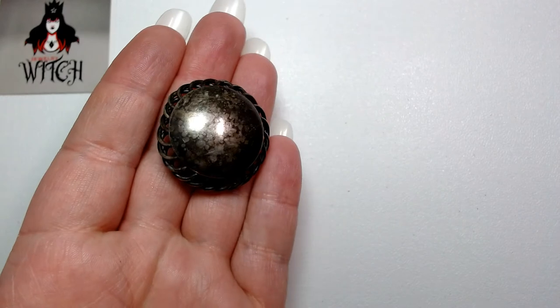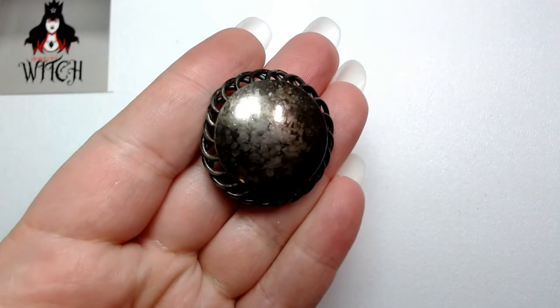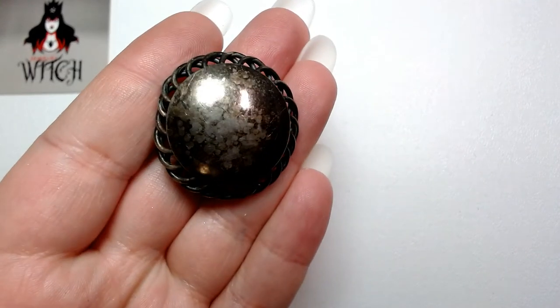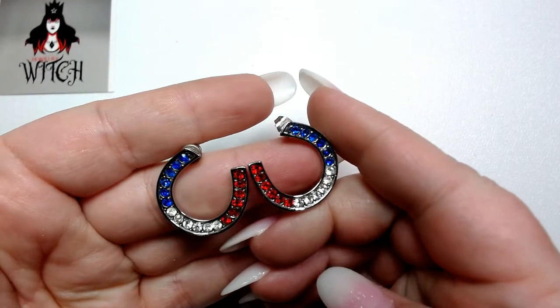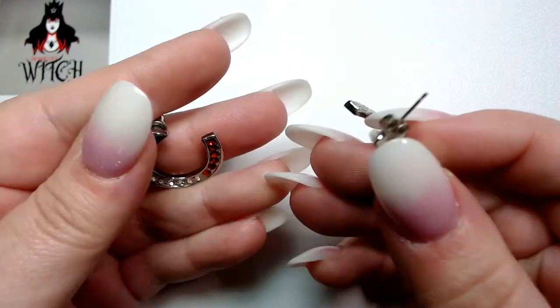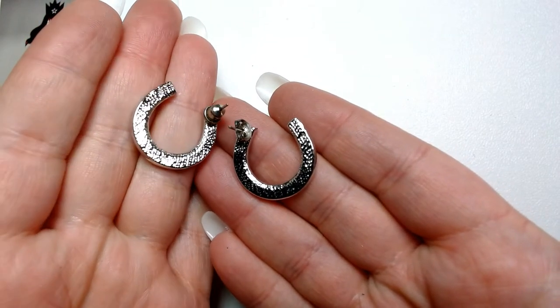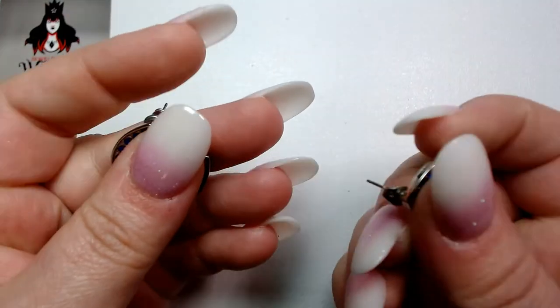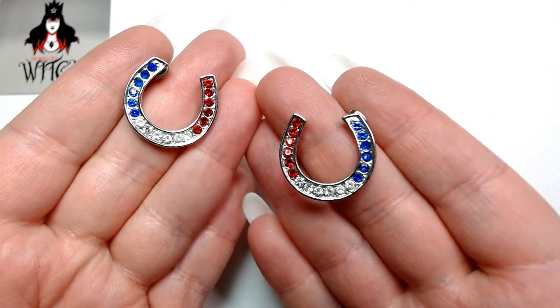Here is an earring. It is signed Napier. It looks like it might be silver. It's quite tarnished. I'm going to test that at the end of the video. Okay, what else do we have? We have these very Texan earrings. Yeah, these are nice. Cool. I'd say these are probably from the 90s. Maybe 80s? 90s. I'm gonna say 90s. I don't know. Those are pretty neat.